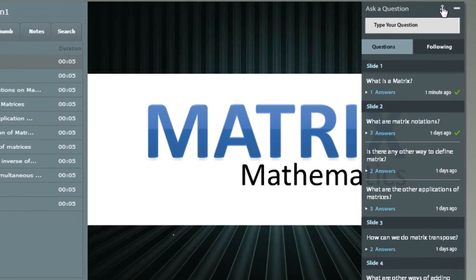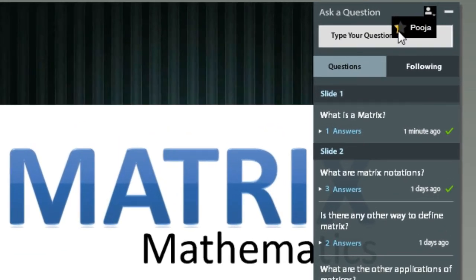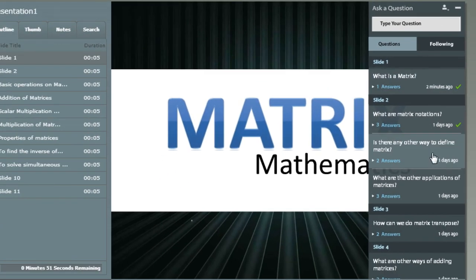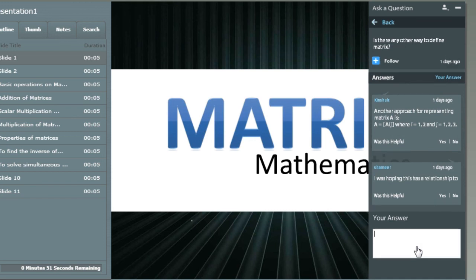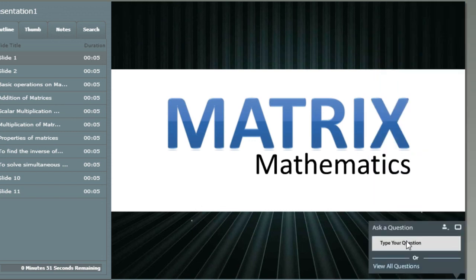Also, there's one more thing. If you assign some score to it, you will see that as soon as I'm collaborating, the star starts filling up. So you can see that there is the star, and right now it's a little filled up. So let me just do some more activity here. Let me go ahead and answer some of the questions. So this is my answer and I post it. Let me just ask a couple more questions.